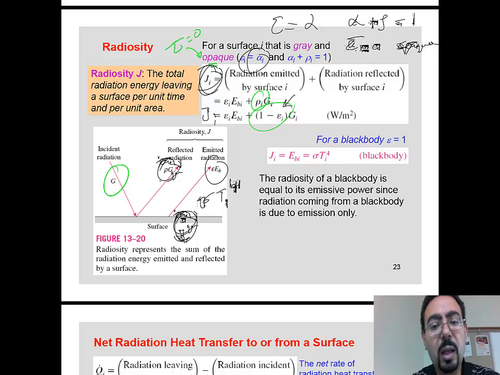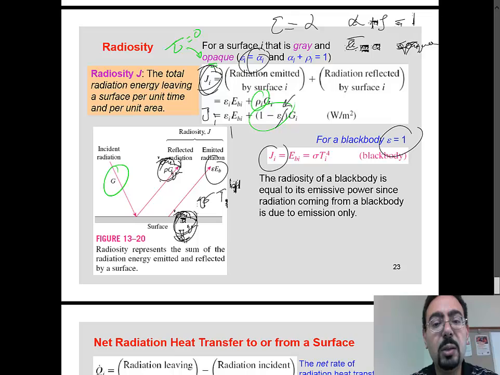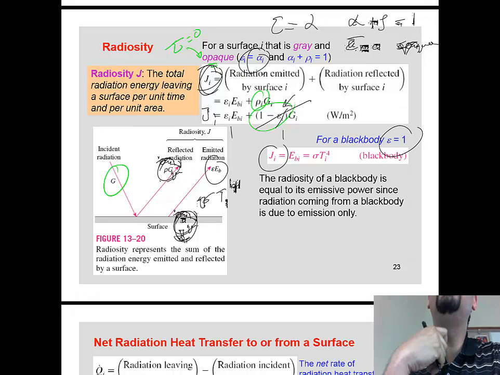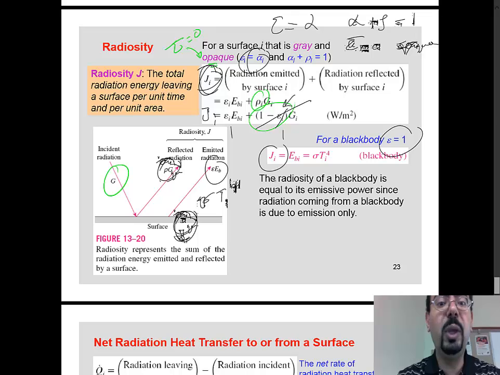And a black body has epsilon equal to 1. So J for a black body has this term as 1, and this will be 1 minus 1, that's 0. So this term will disappear. That tells you that a black body will not reflect anything. Anything that falls on a black body gets captured, just like a black hole, which absorbs everything, even light cannot leave because of the gravity field. That's the theory, at least. So a black body also absorbs all the radiation and nothing gets reflected. It will still radiate its own, but it will not reflect the radiation.